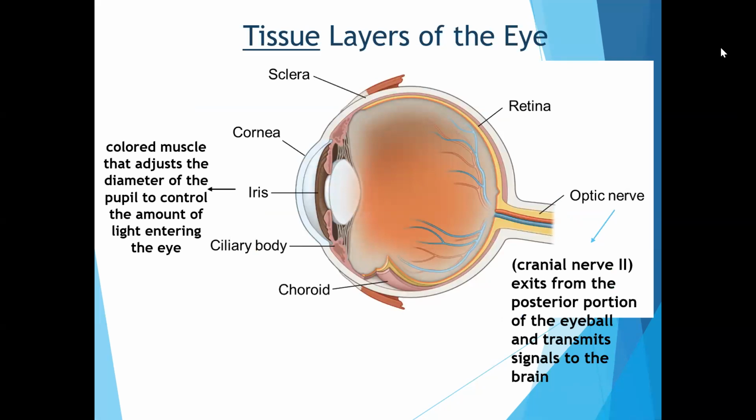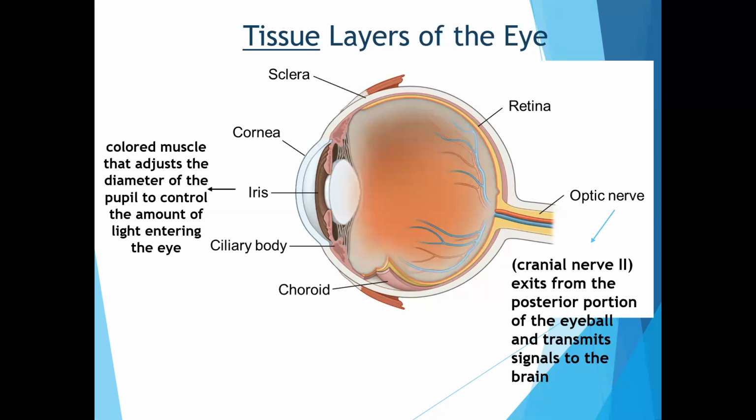Okay, the tissue layers of the eye. Our outermost layer is the fibrous layer. Our sclera and our cornea are both parts of this. The sclera is a very dense connective tissue. It's the outermost layer total. It's the white of the eye, and that's where all our blood vessels run through. The cornea is a transparent extension of the sclera. It's very anterior. It covers the iris, which is the colored portion, and it has a role in admitting light. It has no blood vessels, so all the blood vessels are in the sclera itself.